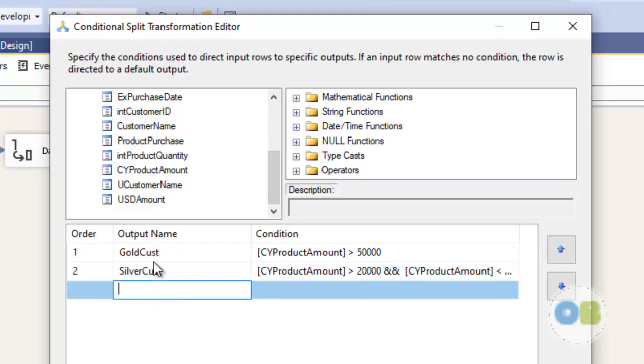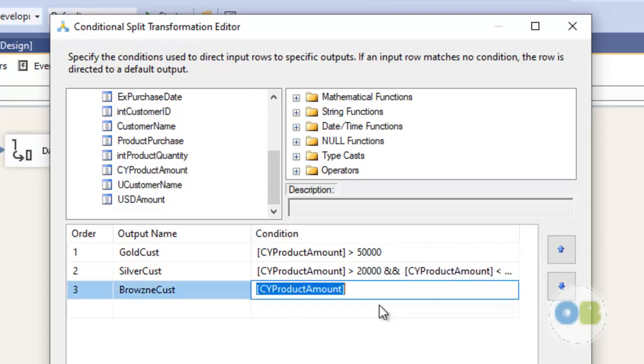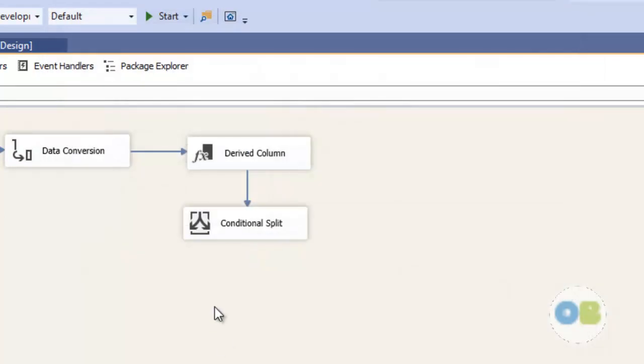So now the third, bronze, this will be like less than 20,000. So I'll say okay here.